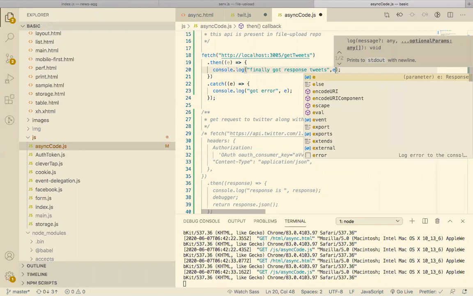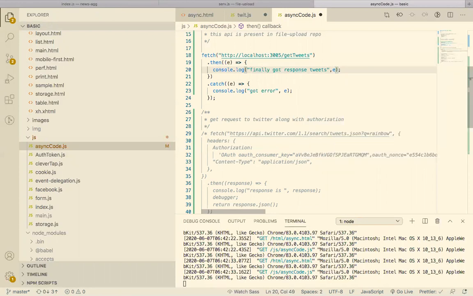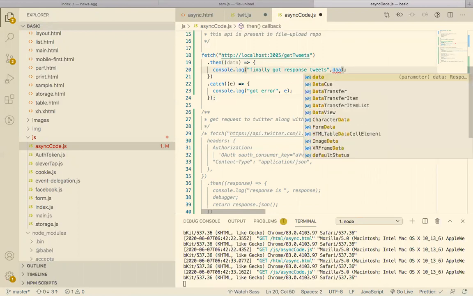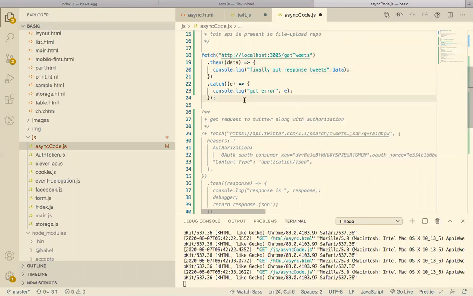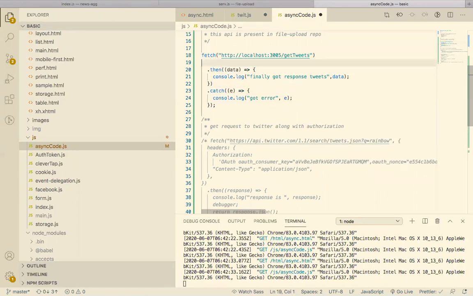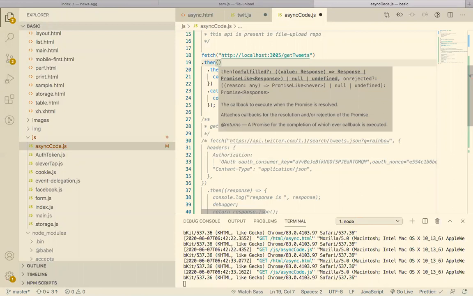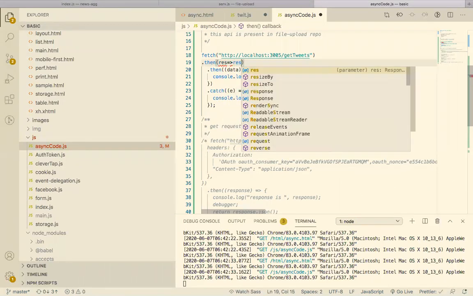It is the E that is the response actually, but we are not naming it properly. Let us name it properly, data. And because it is fetch, we will need to write one more layer of JSON.